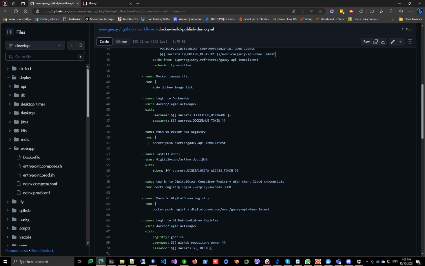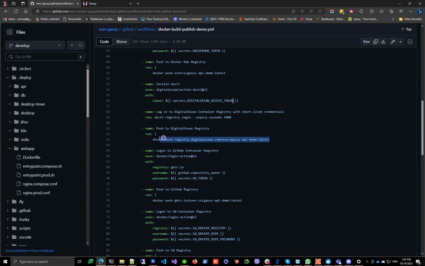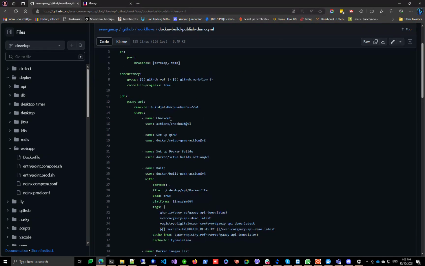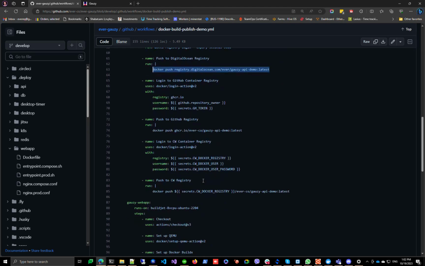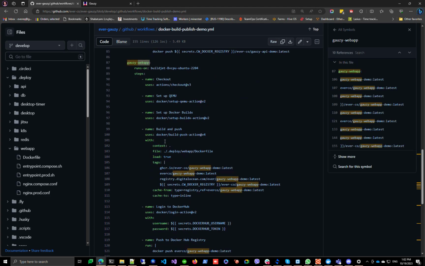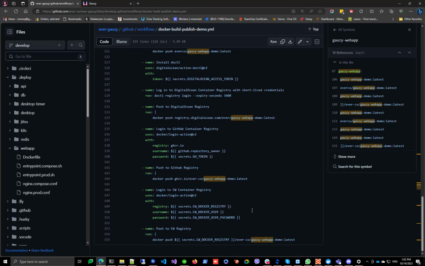We log in, for example, to DigitalOcean using a DigitalOcean token, and then push to that registry, and so on. Then we do the same for the web app: we build it from its Dockerfile and push it.